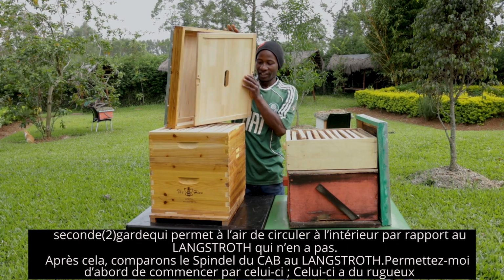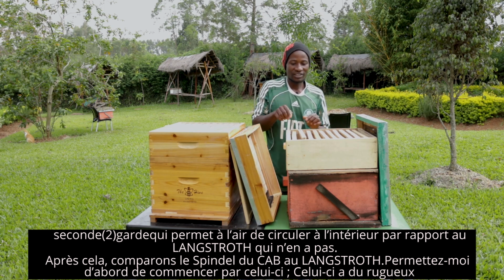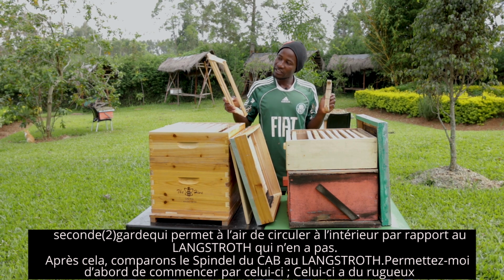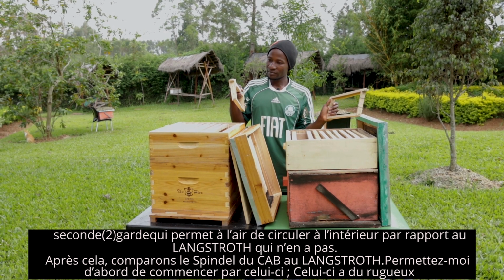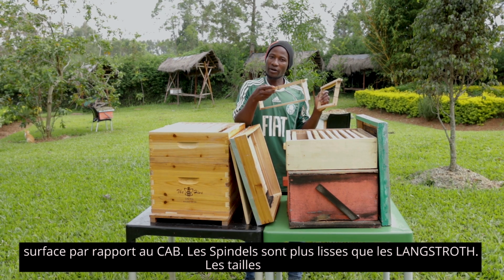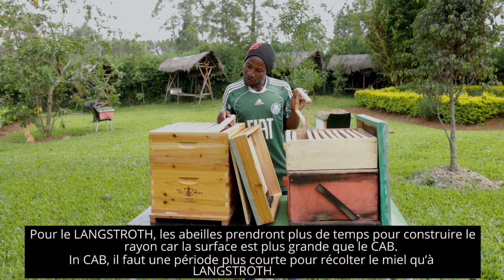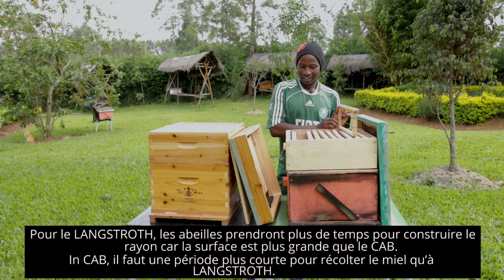Beside that, let us move to the spindle. We compare the spindle of the completely African beehive to the Langstroth. First, let me start with this one. They have a rough surface, compared to the completely African beehive, whose spindles are smoother than the Langstroth. And on sizes, for the Langstroth, bees will take much more time building the comb, because this surface is bigger and larger compared to this one. It means that with the completely African beehive, you will take a shorter duration to harvest compared to the Langstroth hive.